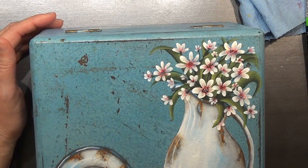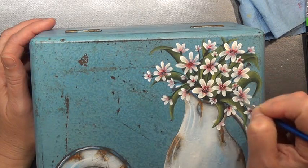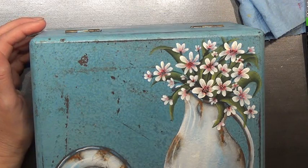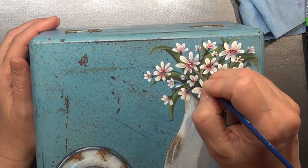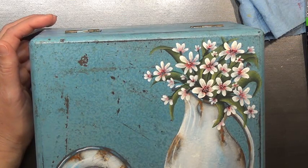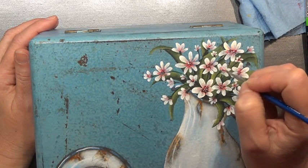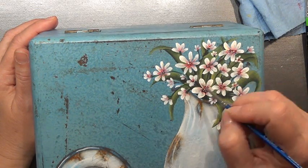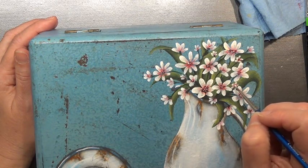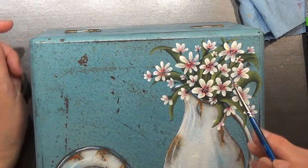Okay, we're going to add a second layer of dots with Snow White, and I've got a little bit of the raspberry mixed in with it. It's probably a 2 to 1 ratio there. And we'll do even less here than we did with the deep burgundy. We're just creating some highlights on those. We don't want to fill it up completely, so I'm looking for all the ones I put some dots in. Okay, just teeny tiny little dots on there.